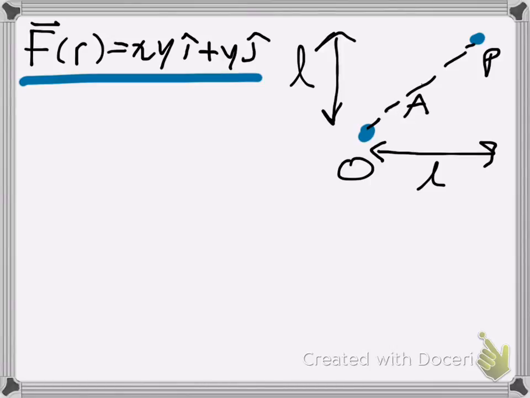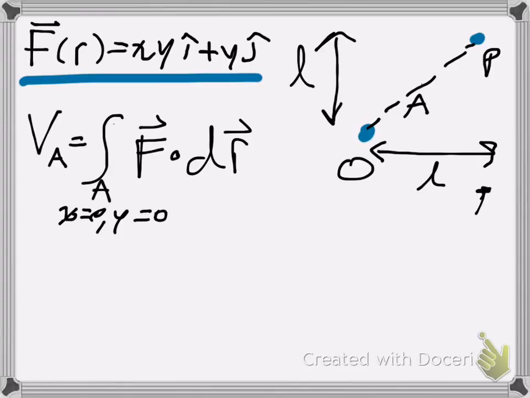So the way I need to do this to check is to integrate over 2 different paths. First of all, we're going to go from the origin to point P in my diagram over here. I'm going to do this one way, and I'm going to leave it to you to do another way, but I'll tell you the answer in advance so that you can check yourself.